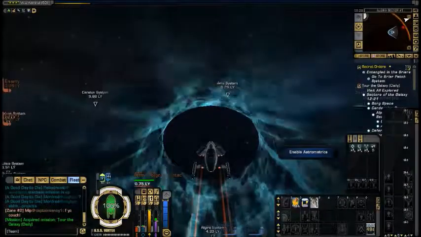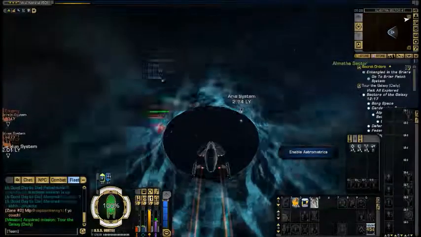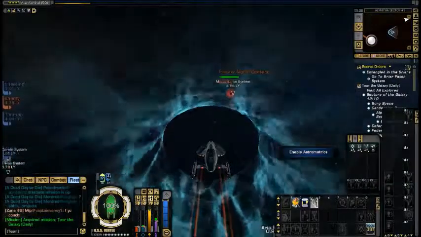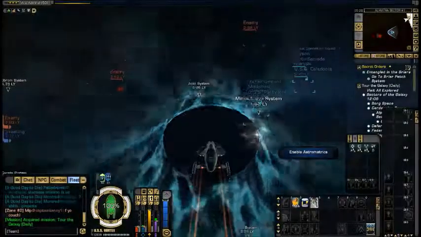So go ahead and slip through Alpha Trianguli. So many sector blocks. Such unoriginal names. Zipping right along.